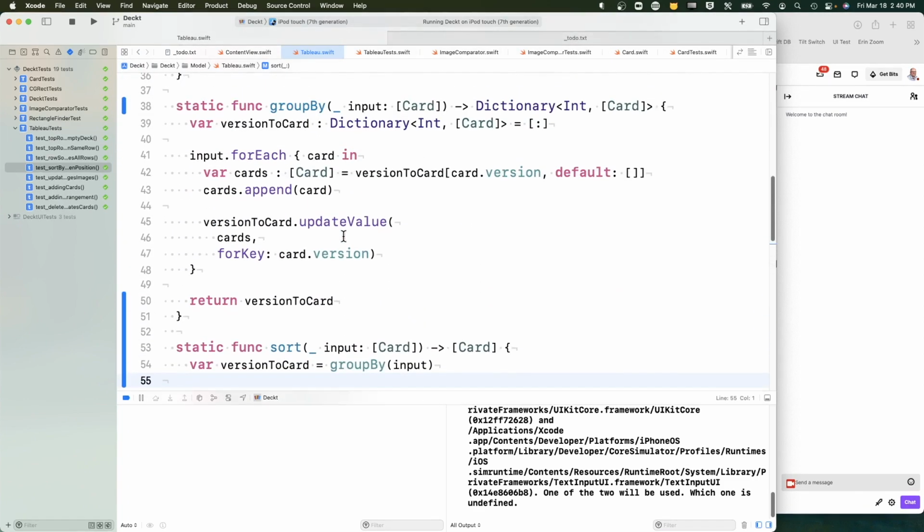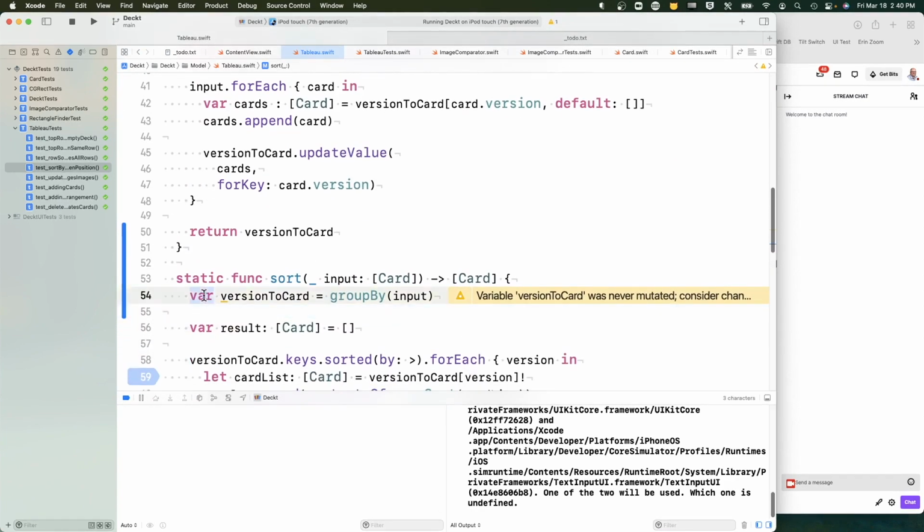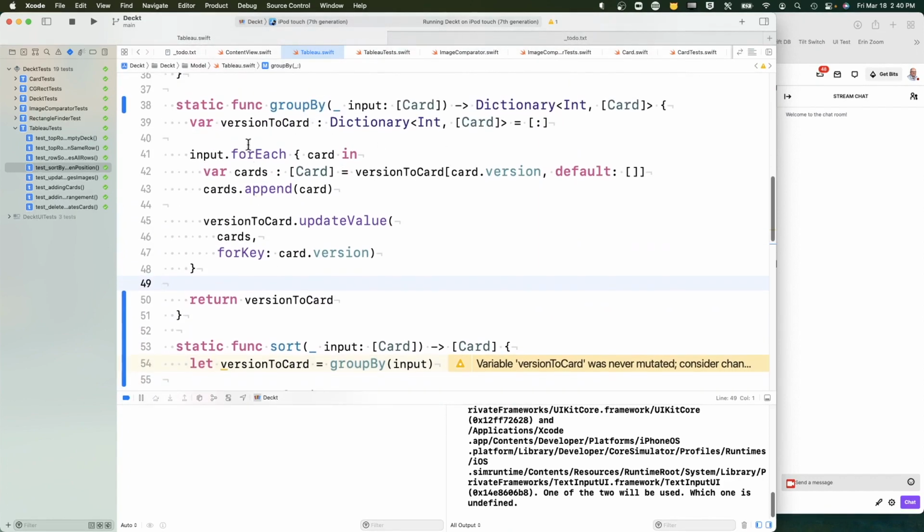Okay, so I kind of did an extract method. I took the stuff that created the dictionary by reading each card and classifying it according to the version, or grouping it by the version into a list and updating that list every time.